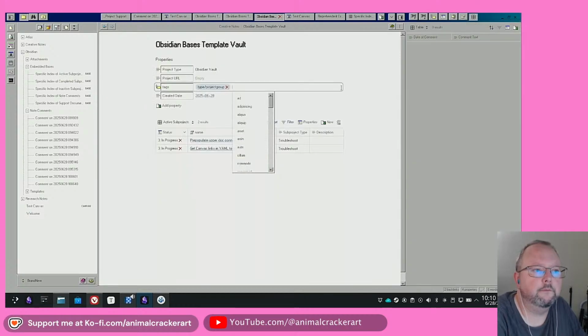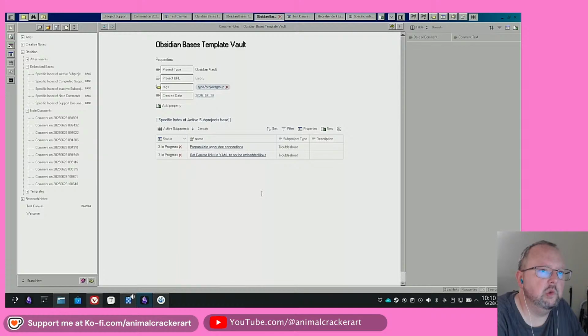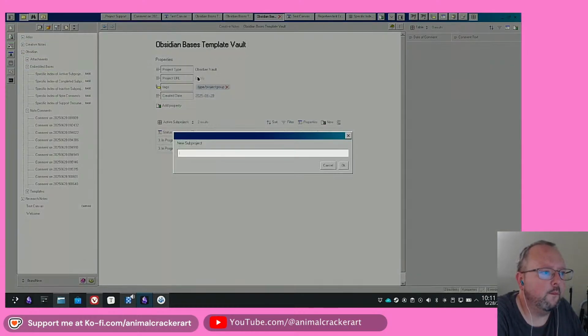I like that. Pre-populate upper dock connections. Get canvas links and YAML to not be embedded links. What else do I need to do? Condense and rename YAML properties.